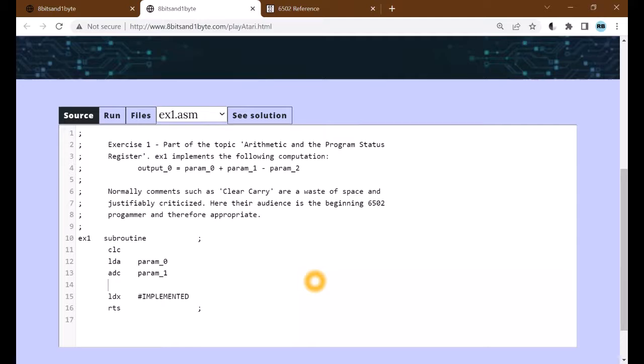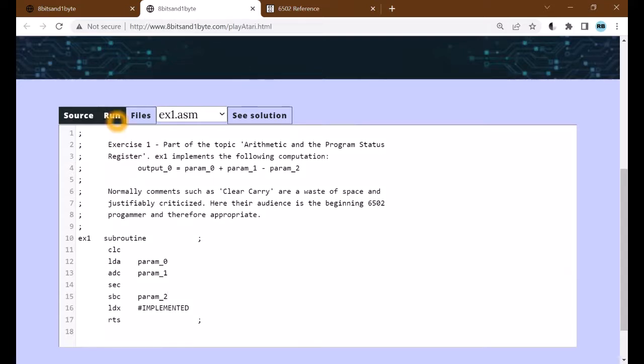And then we're going to have to do something quite strange. We'll have to set the carry flag. But you know why we're doing this. Because we're going to do a subtract, and we don't want a carry to be involved with the subtract. And now we're going to subtract with carry param underscore 2.